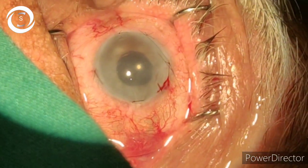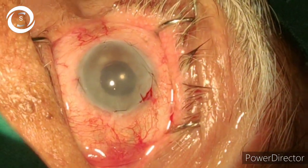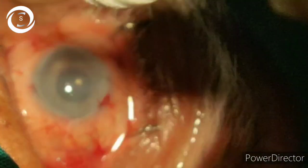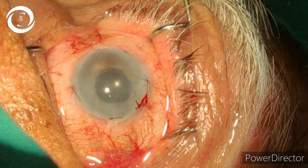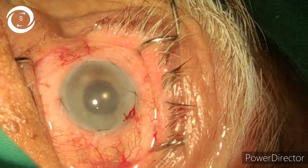Amniotic membrane is a research-proven material to heal the epithelial bullae and relieve pain in bullous keratopathy. I am collecting cases and will publish after having five to six cases. It's an easy-to-apply procedure, so I encourage the audience to apply it and share their experience with me and other viewers as well. Thank you.